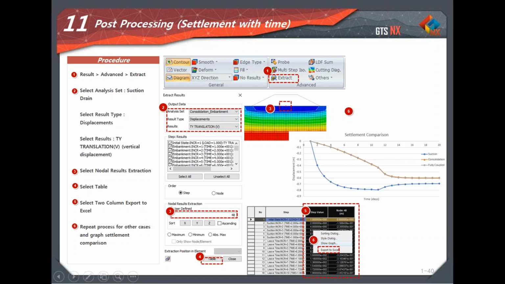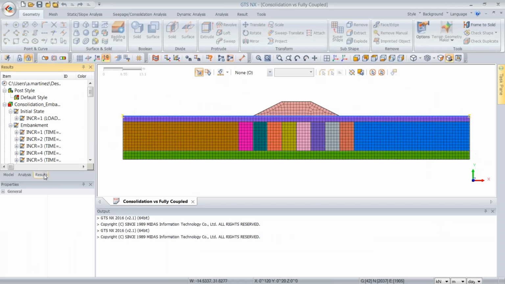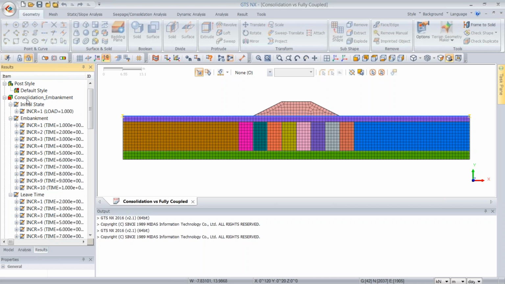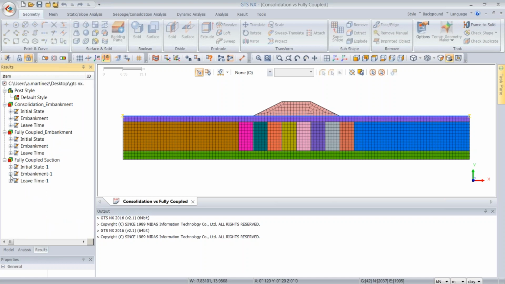So to get these kind of results in the program, let me open the model that's already finished. So we would go here, we're in the post processor now. This is our results tab. First, just to give you an introduction to how you see these results, you see here that the results are going to be grouped. Each will have its own three stages. You can expand or summarize each of them here with the plus or minus sign.